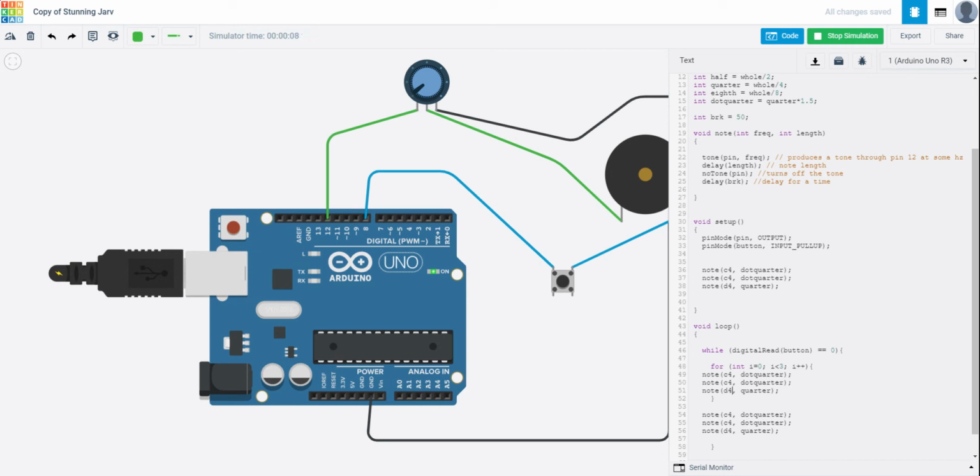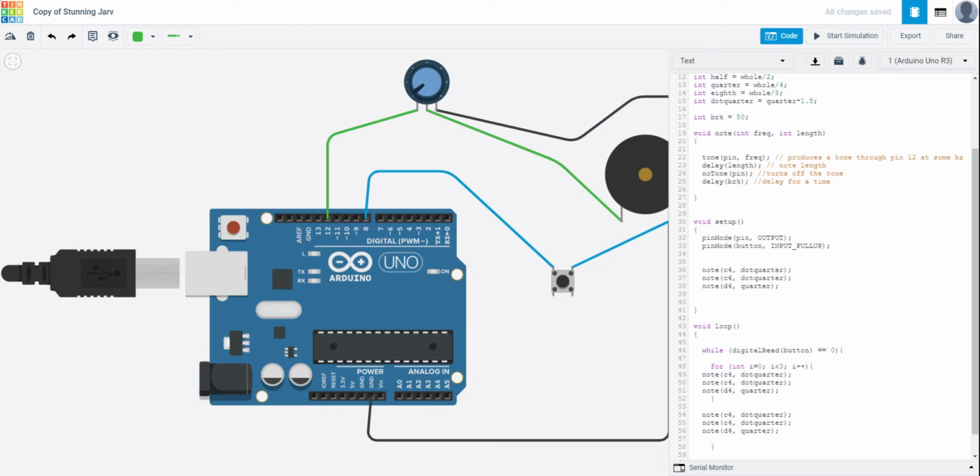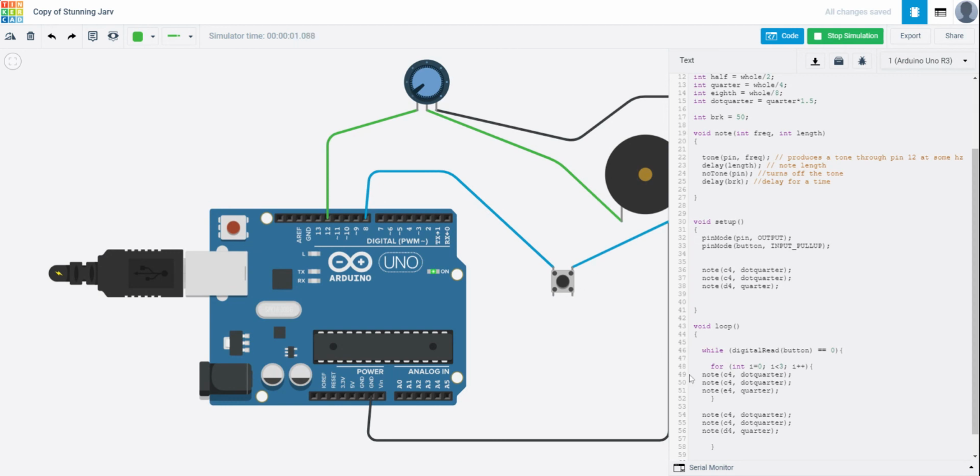That was foolish. So I'm going to change this to E4 just so I can hear a difference. Sorry, I have to stop the simulation. I'm going to change this to E4 so I can hear a difference in these tones real quick. What's happening is it's skipping this part of the code and going right to here, but I don't know why it's starting so early. It doesn't really matter. Play.